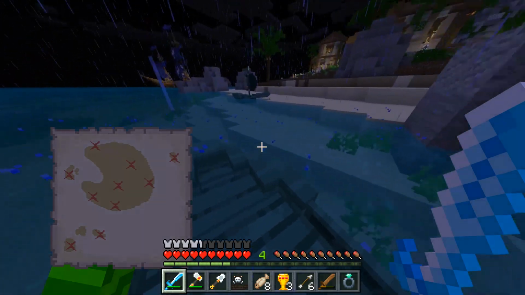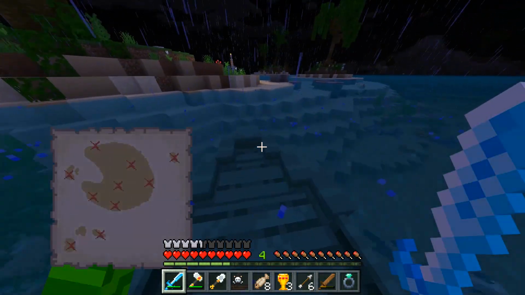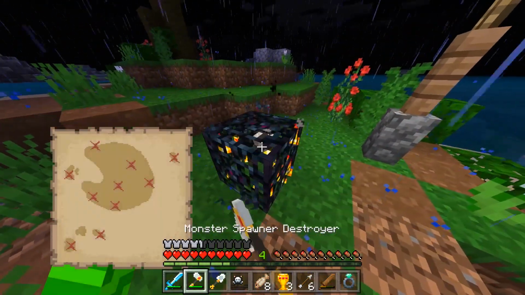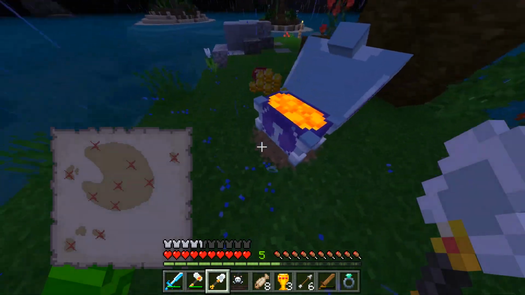There's a random ghost ship. Yeah, there's a random ghost ship just parked on the side of the island. Oh, hey, there's a spawner here. Okay, I'm gonna break that before anything spawns. There's a treasure chest. It's another blue one. Yay.